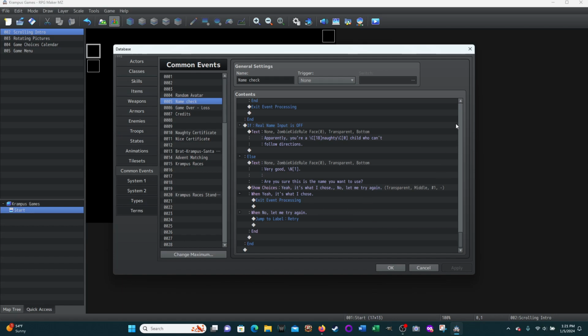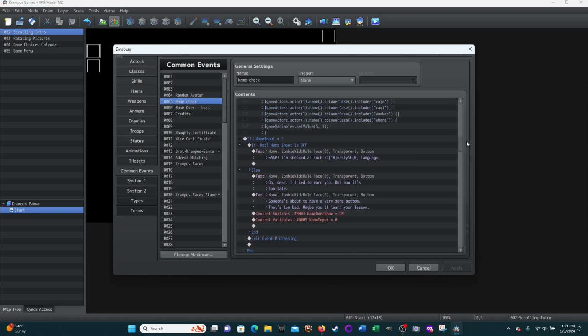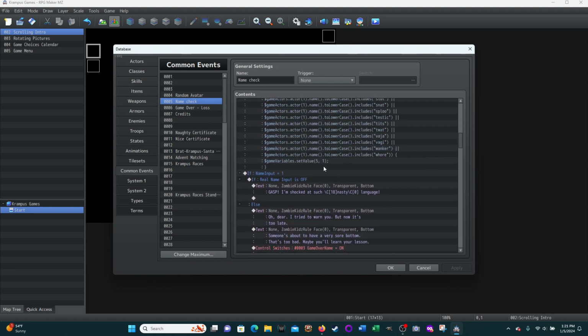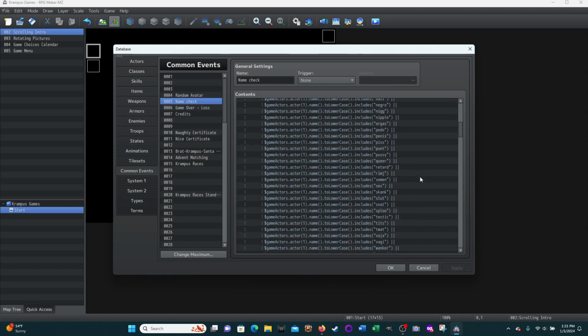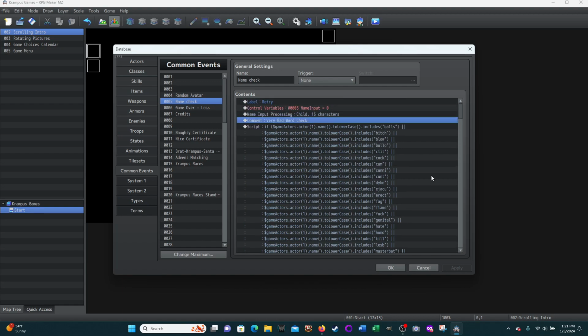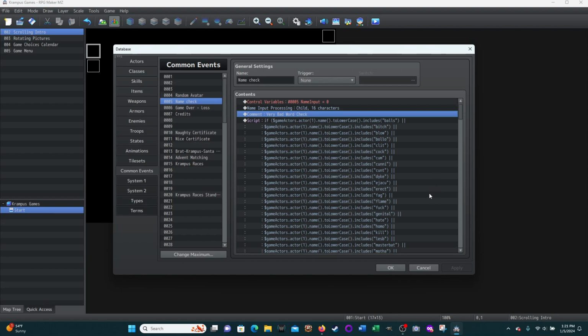And what you could easily do is, if they used one of these, you could have one of these checks that says, if this is a 1, then you show, hey, you can't use that. You're not allowed to use that name, or a part of this name contains a word that is not permissible, and then you make them re-enter it. So you're not going to be able to identify which one they did, at least not the way I did it. This is just, did they use any of these things? If so, then don't let them do that. You can catch them doing it.